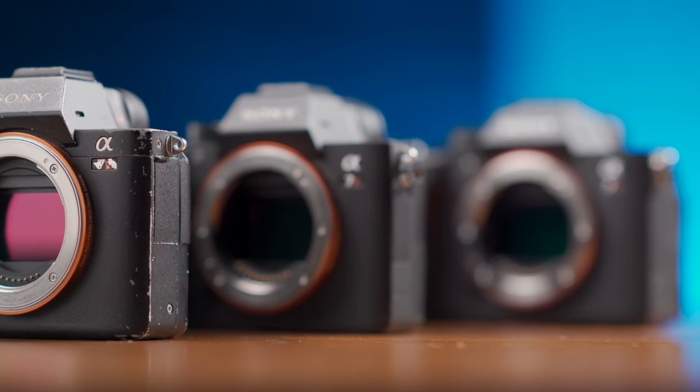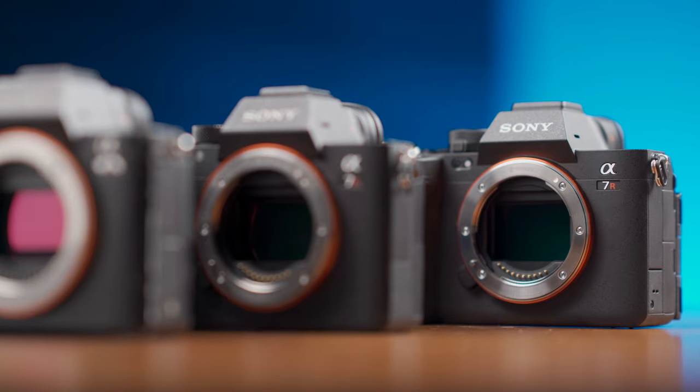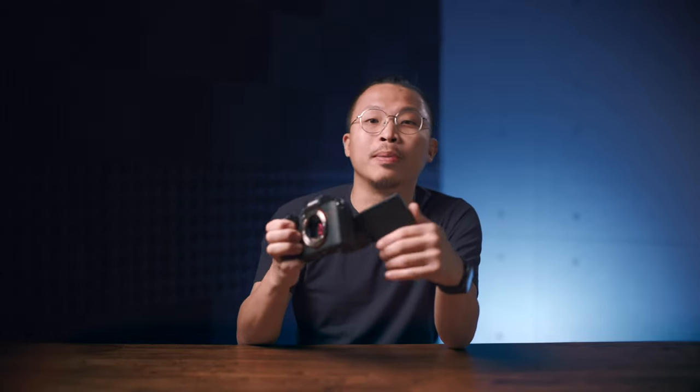The A7R series has always been more focused on still photography, but let's not ignore how capable they are for video shooting too. The A7R5 comes with 8K and 4K 60p recording. Not the best in class, but surely enough to get the job done. And the new bigger 5-axis tiltable screen is simply the best thing for video shooting.